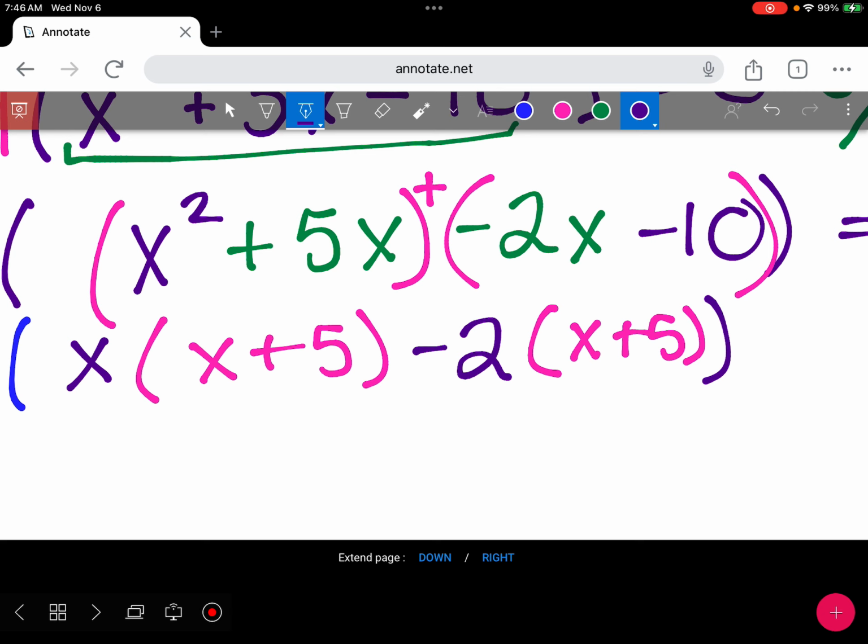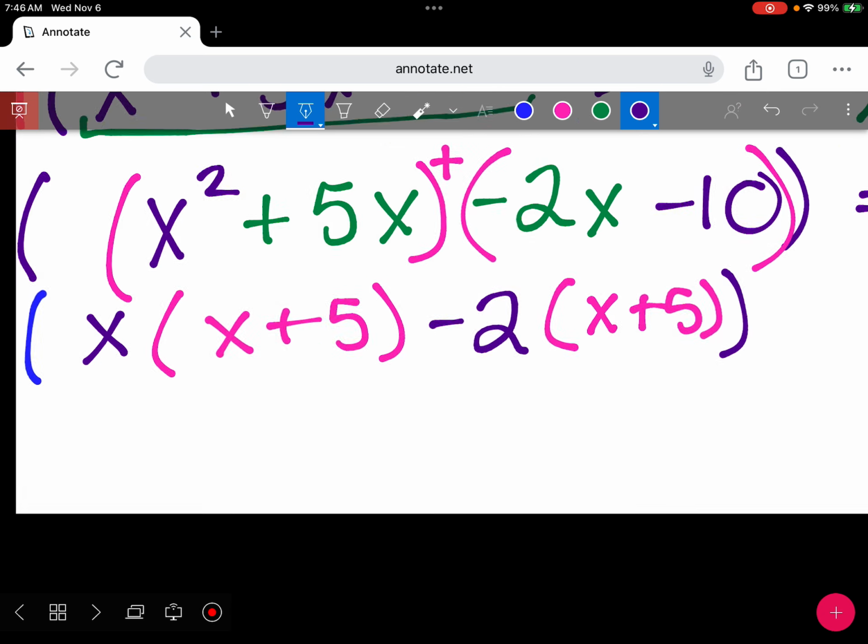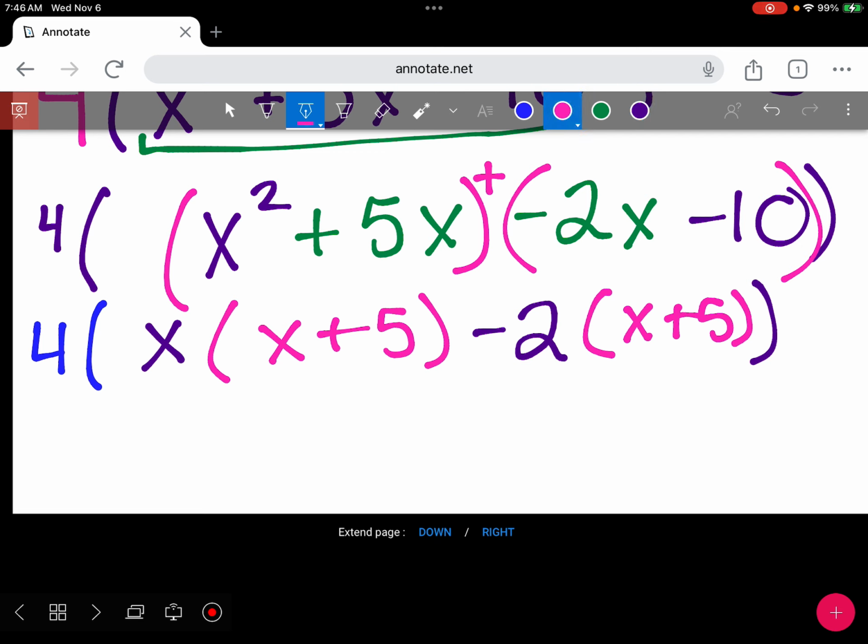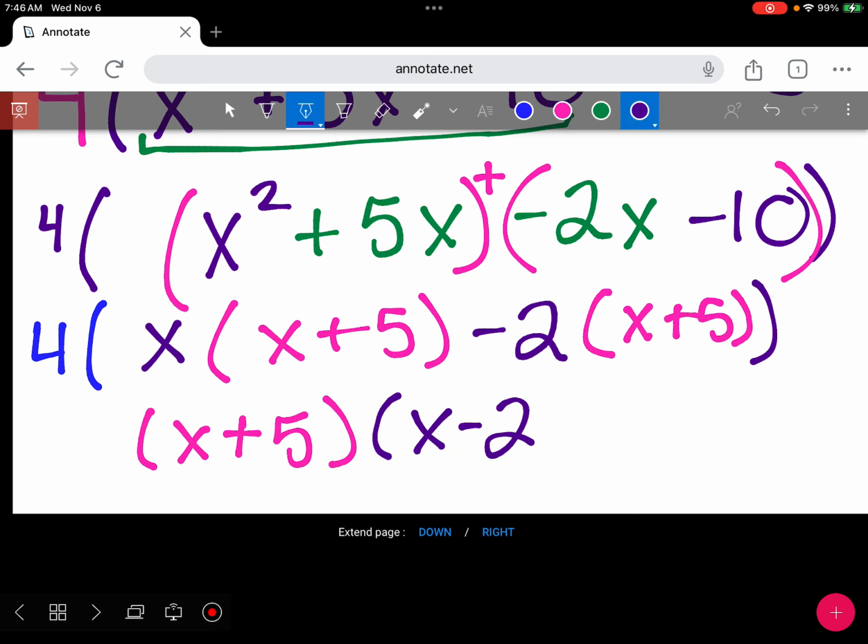Do the box way if this is confusing to you and you have never seen this before. This is just the second most common way I've seen factoring done in this school. There are other ways. If you don't get what is happening here, do it through the box. You'll get the exact same step in this next bit, where I take out my x plus 5 as a GCF of the inside, and my leftover bit is x minus 2. We have that greatest common factor of 4 out front, and it still equals 0. If you do the box, you should still have wound up with x plus 5 and x minus 2.